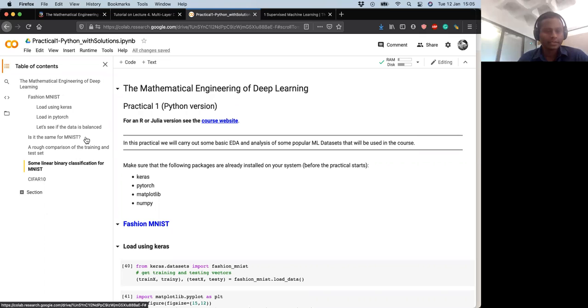We touch three data sets today. One is Fashion MNIST itself, and then we have CIFAR 10. And if you have any questions, please drop a message in the chat, okay?